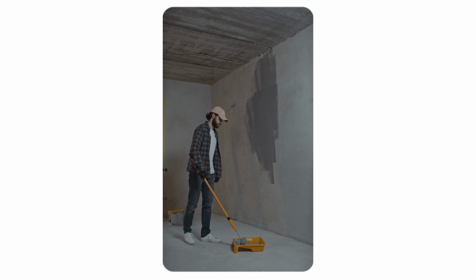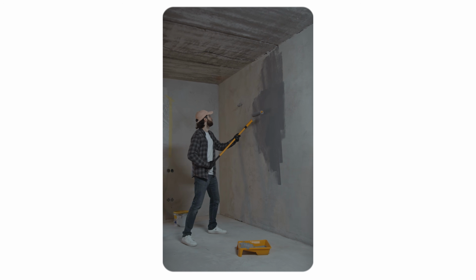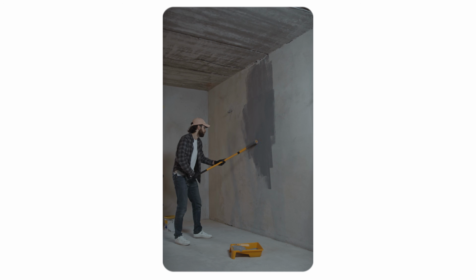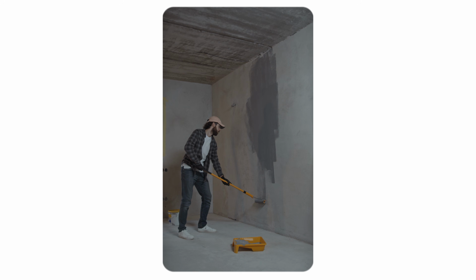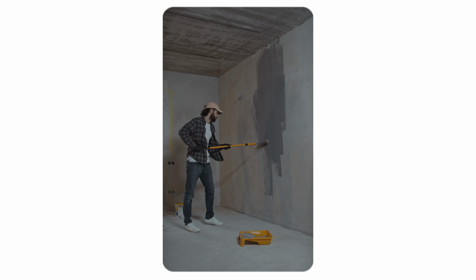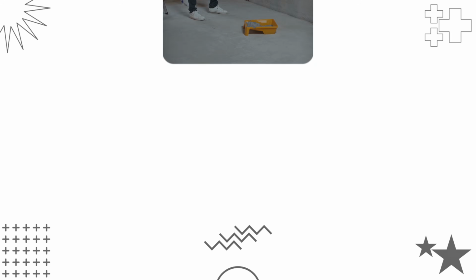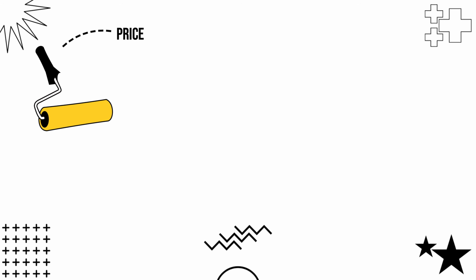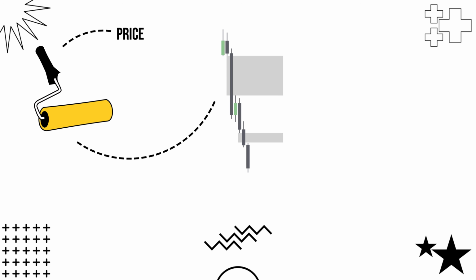So say that we have a paint roller and we dip it in paint and we're going to the wall and we're doing one continuous stroke down the wall. Eventually we're going to run out of paint, right? And there's going to be this little blank mark on the wall because we ran out of that paint. That is exactly like price. So picture price as a paint roller. It's painting price. And when we displace and push with energy, it creates these inefficiencies in price, and it needs to go back and get more paint before continuing to paint. That's the best way that I can explain it.